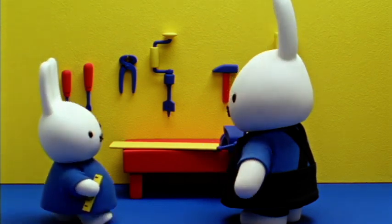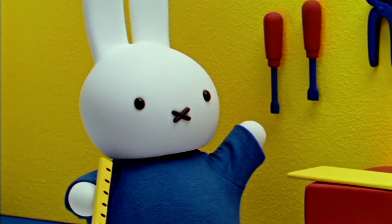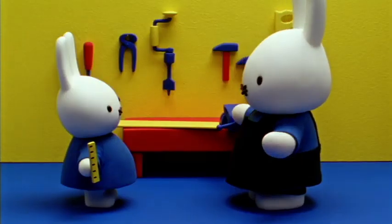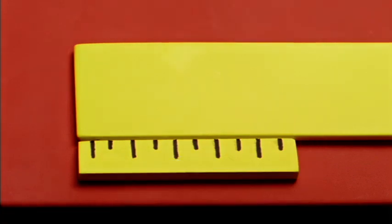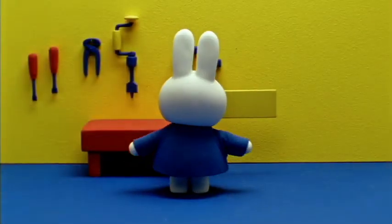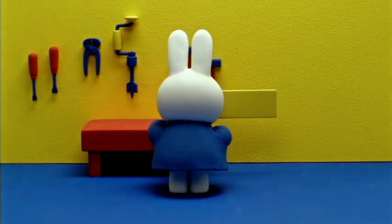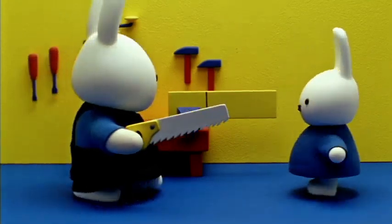Now Miffy was ready to make the box for the cake. She told her grandpa how big the cake would be, and he showed her how to use the same ruler to measure the wood for the box. She marked the wood at just the right length and used one of Grandpa's clamps to hold each piece to his workbench. The clamp held the wood steady, so Grandpa could saw each plank to the right size.